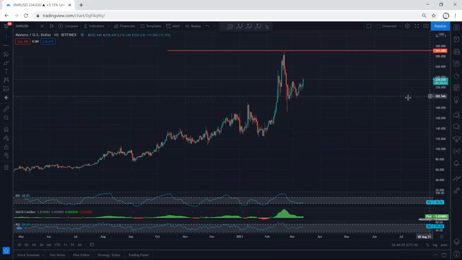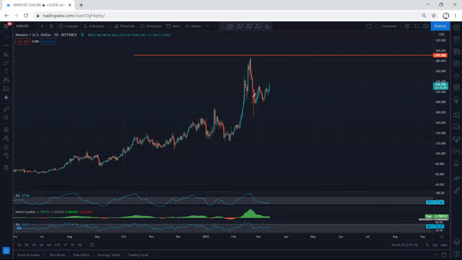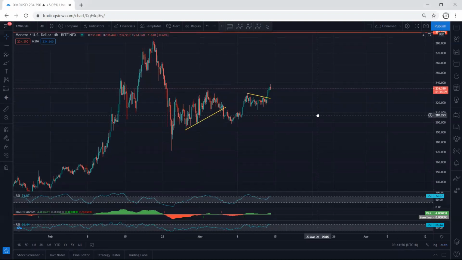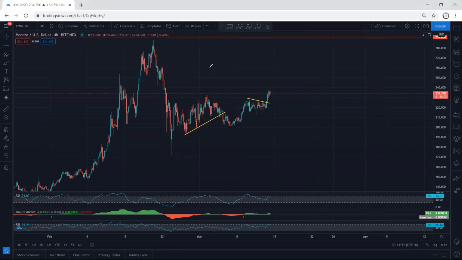And now if you move to the daily chart, we want to see whether this one can turn to a correction for one more drop or continuation, because the possibility of the price reversing is very little, since most of the charts are moving, unless we get another correction similar to what we have here. And if we move to the 4 hour chart, as we can see, what we have been looking for was the breakout of this, and this is what we get. Now we want to see whether there is a continuation or we can still expect one more correction here before the price continues.